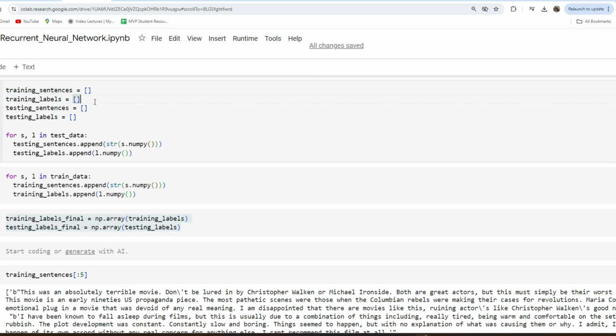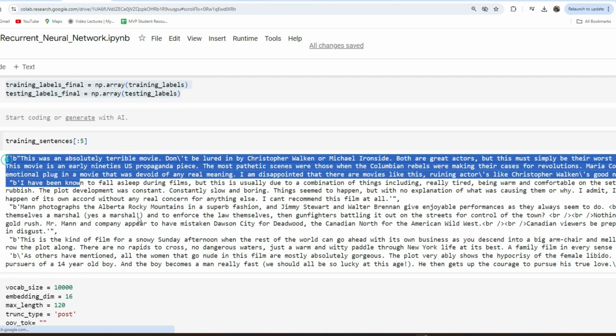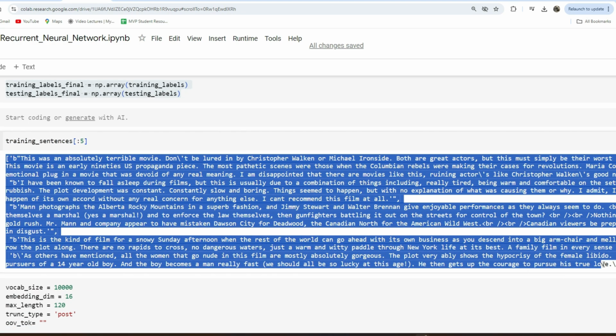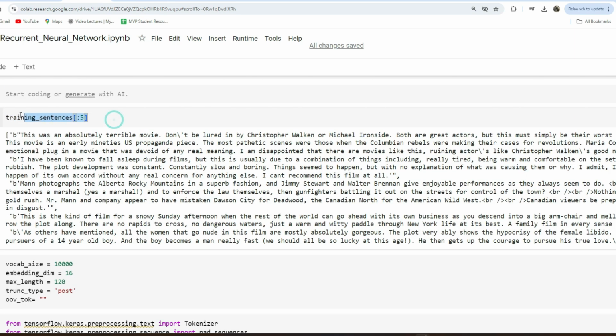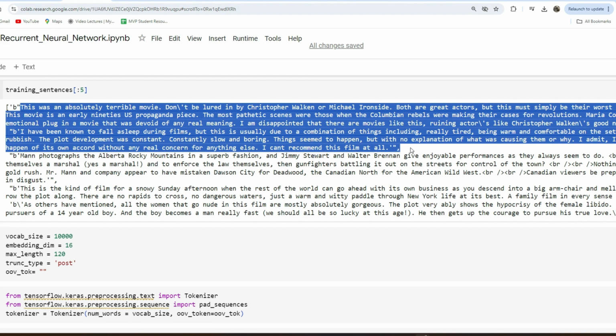After we separate the sentences and labels, how the sentences look like, here you see we have a list of sentences or reviews only. So here I'm showing you only the first 5, and these training sentences are going to be our training features, as you already know. When we have text data, we need to do some kind of data processing so that they become numeric values and we can use them for our modeling. The next steps are going to be the processes of how we convert this text data into numeric form.